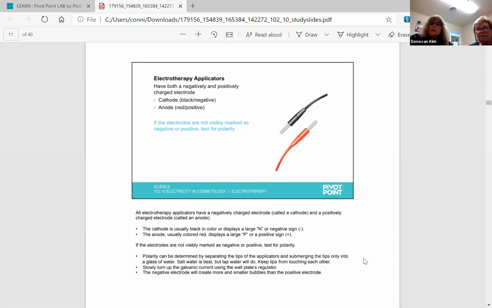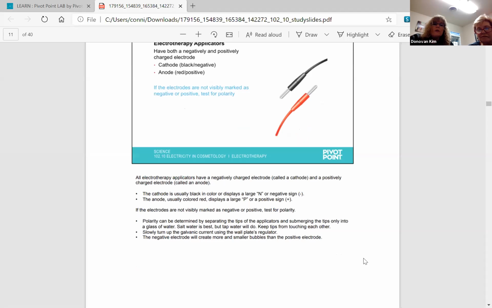Can you see that screen? And there's a red and a black line up there on your screen? Electrotherapy applicators, right? Is that what we're seeing? Yes. Okay, so the anode and the cathode there, black is negative, red's positive, just like in your jumper cables. So these are the kind of things that you're going to need to know if you're using these machines, to make sure that you're not crossing polarities or you're not shocking someone.